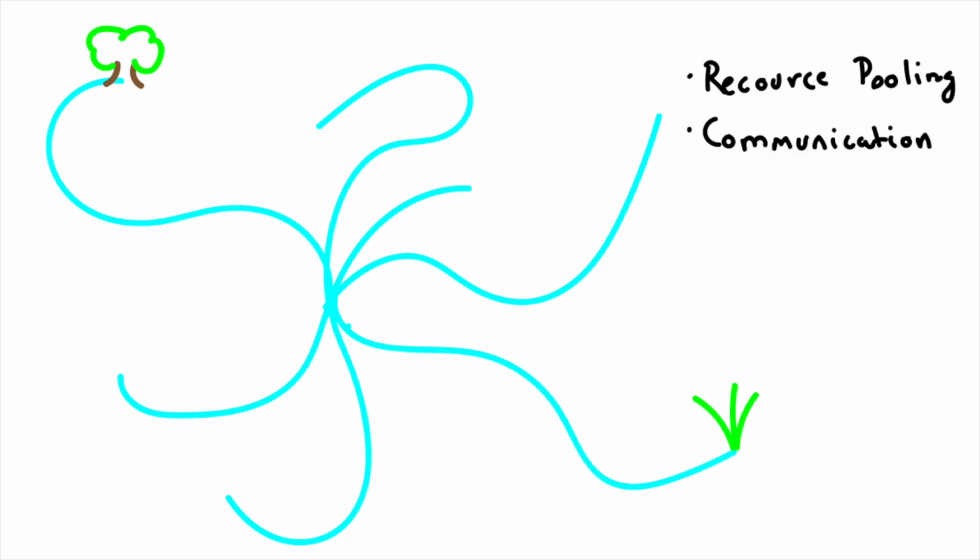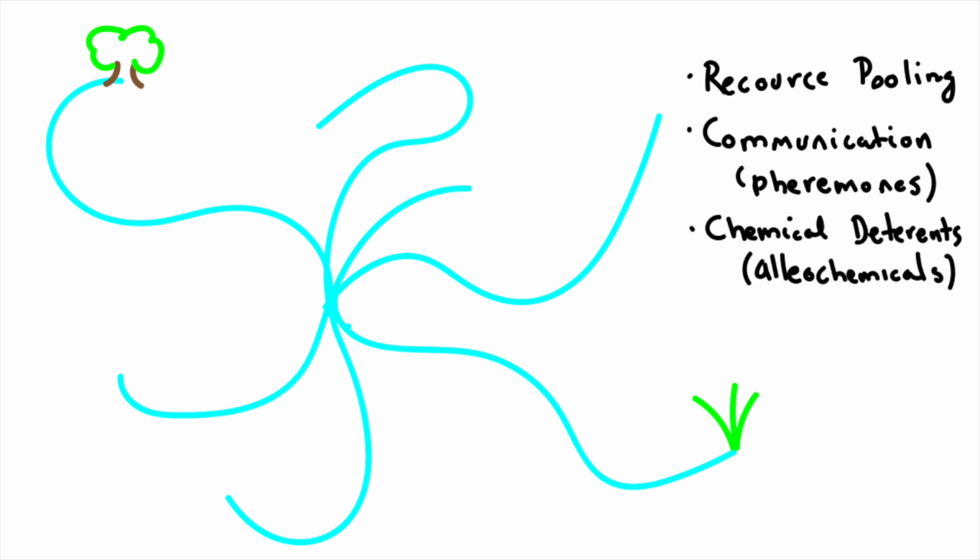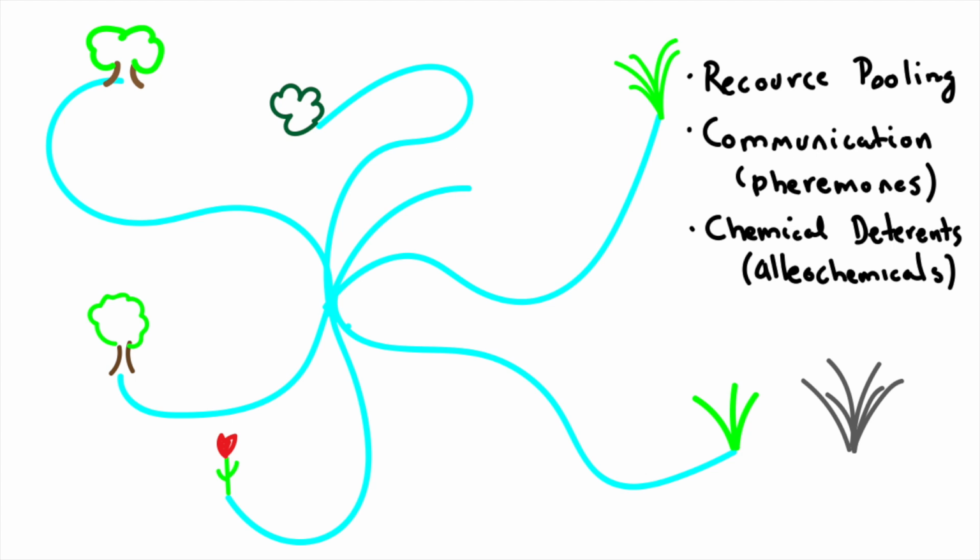Mycorrhizal networks provide a free-for-all communication in forests. From resource pooling to communication about threats to chemical deterrence, a vast network of communication is actively being used. Mycorrhizal networks are so important to plant survival, any species opting out of the mycorrhizal networks has almost zero chance of survival. Every tree, every bush, every grass or flower, or anything else with roots is connected to these networks. And it's this interconnectedness that allows for the dense and diverse vegetation of forests and other places to be possible.